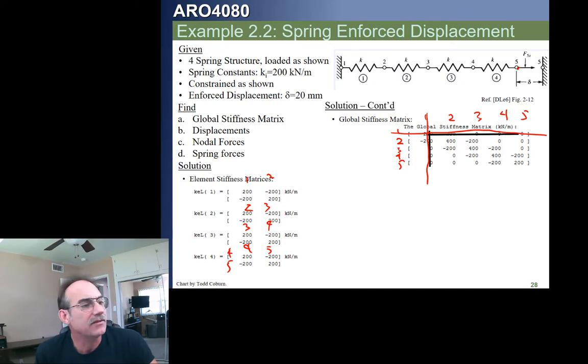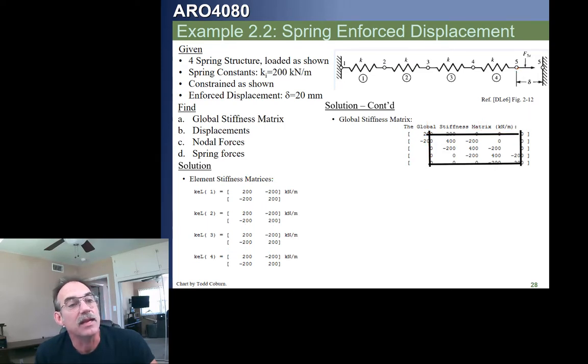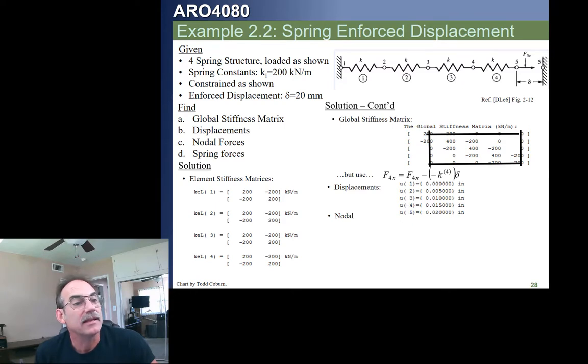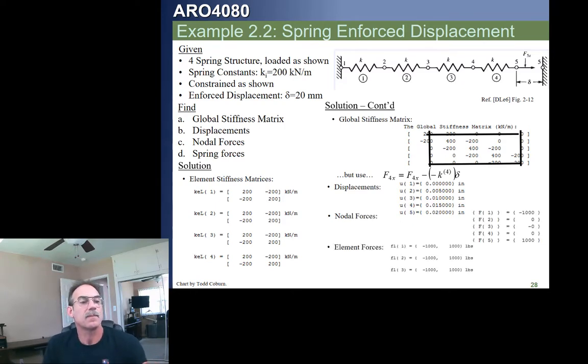We did that already. Let's erase this. And now if we rearrange this guy, we can decouple this. Actually, we can now rewrite that equation. We're going to have to use this here, F4. Rewriting that is equal to F4 minus negative K delta, and plug that in, we get this guy and this guy. Make sense? That's how we do it.